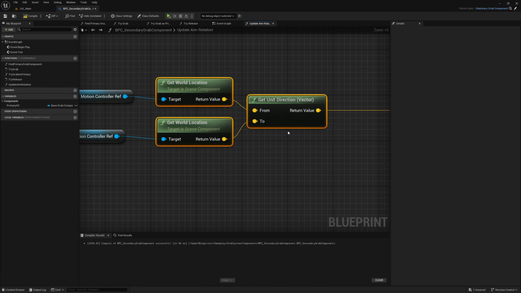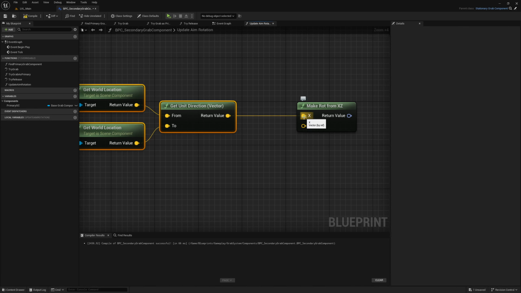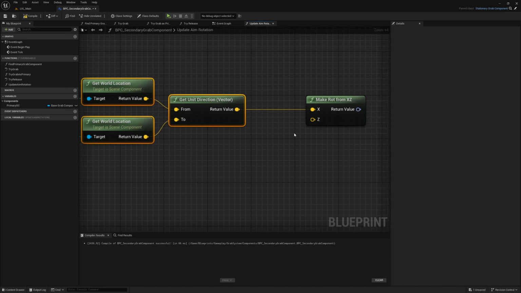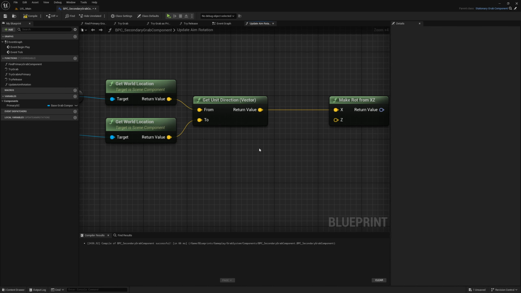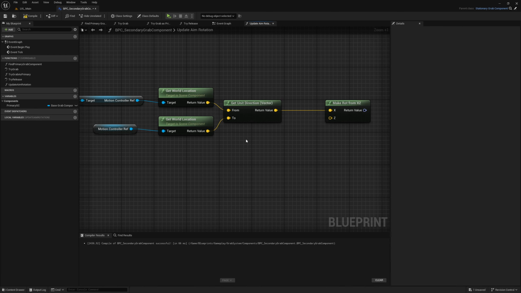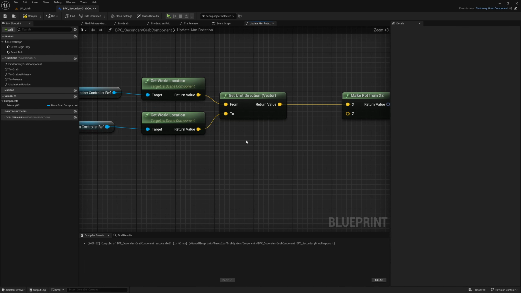So this direction will be our X-axis, our forward vector. Now we need to supply the Z-axis. And the Z-axis will be the one responsible for actually rotating our gun with the right controller around the wrist. And now we gotta make sure that we supply the right vector.